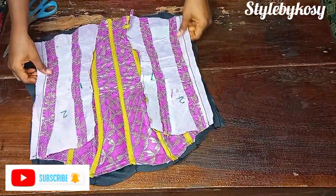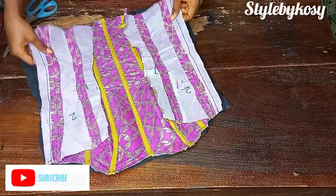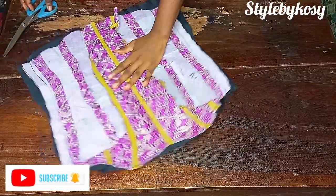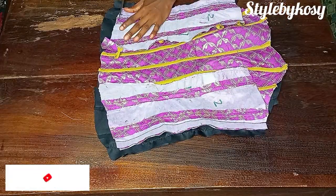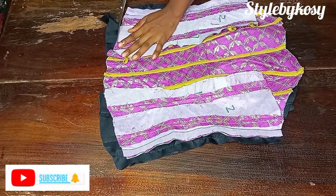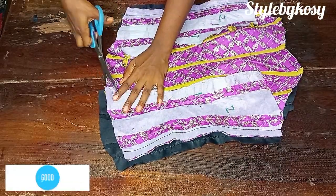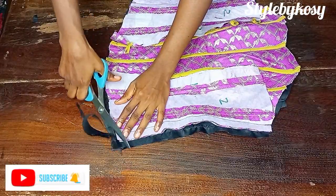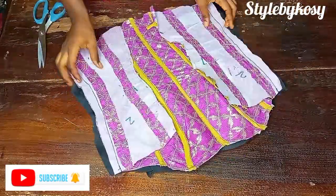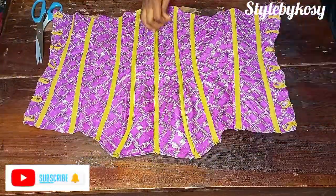So what I did right now was to place my main fabric on the lining like this. So right now, after placing, I'm just checking if I would have any excess. Now I have excesses there, so I'll just go ahead and trim off the excesses I have on the lining. Do you get? We already did this on the main fabric before. So after I was done doing that, you can see what I have here.